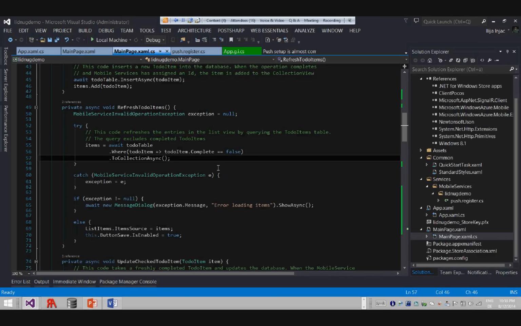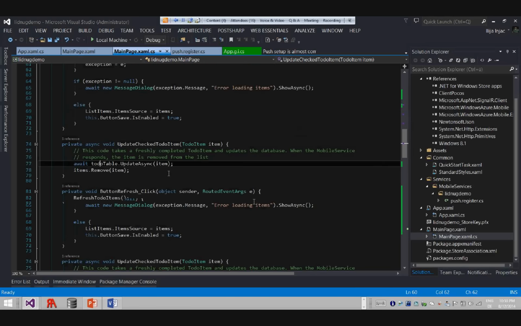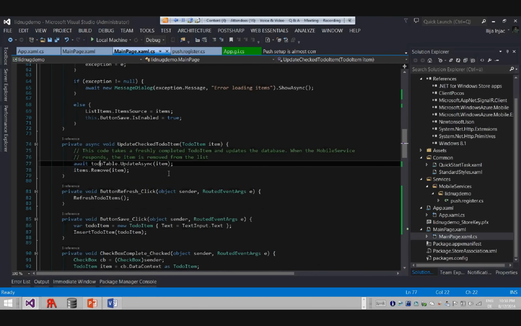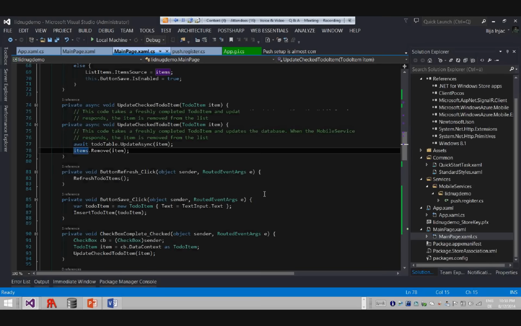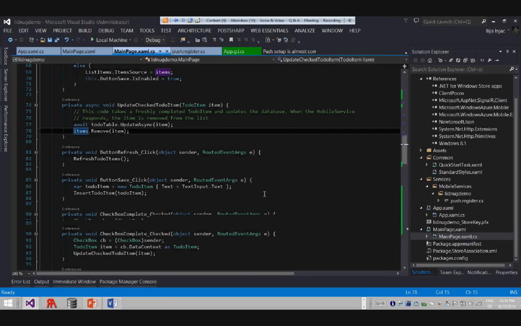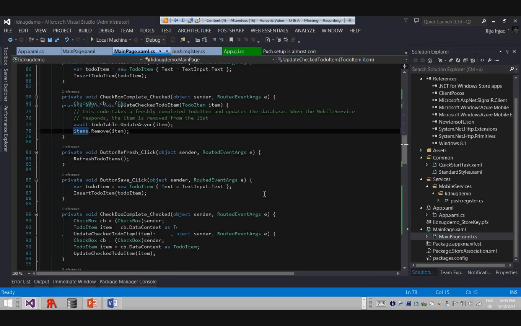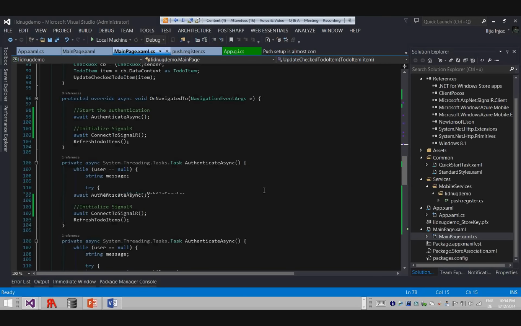and then you bind that to your list or something else. Okay? It's very important to use this kind of InvalidOperationException, because it will tell you exactly what the problem was, if you have forgotten any parameters, or if the action was not found, and so on. To update an item, it's very simple. UpdateAsync, pass the item, and it removes the item from the collection, and this will be reflected again on the main page. Okay, refreshing the items, modifying the items.